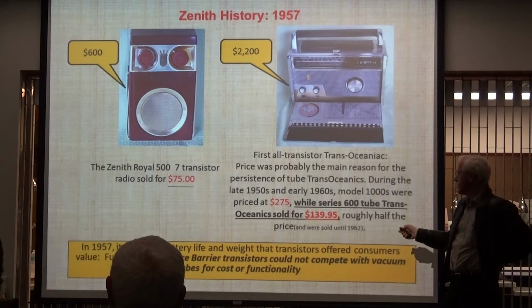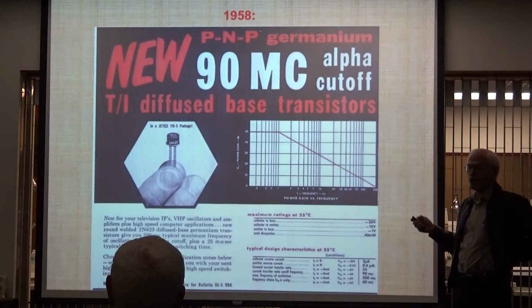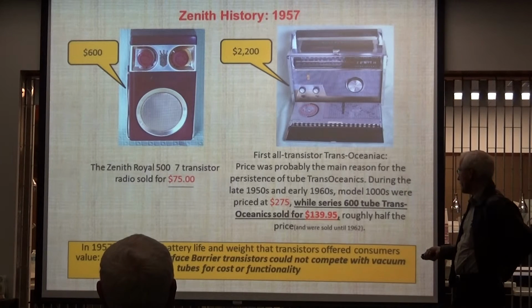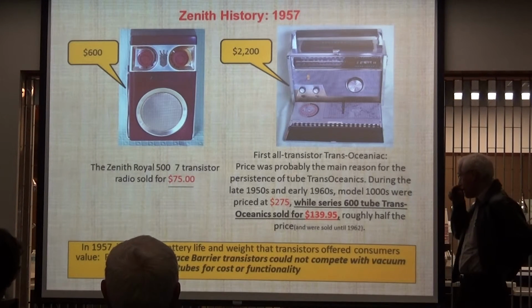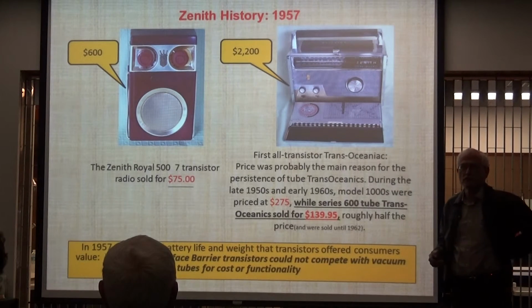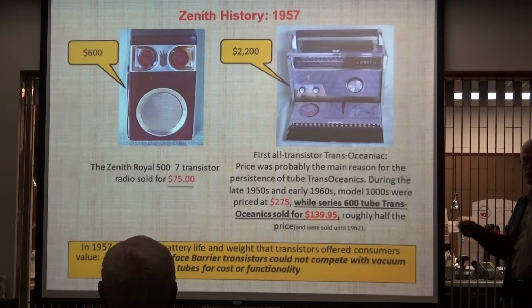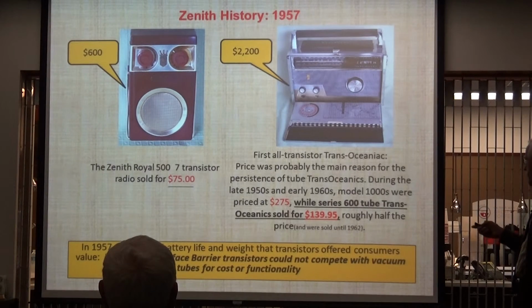Okay. Now think about that. What's different? What are they buying? They're buying no difference in functionality, none at all. There's no difference in functionality between the two. But what they did buy is battery life and weight. Battery life and weight was worth twice the price in 1957. So the markets were changing, they were merging. Tubes were dropping down, transistors were coming up.